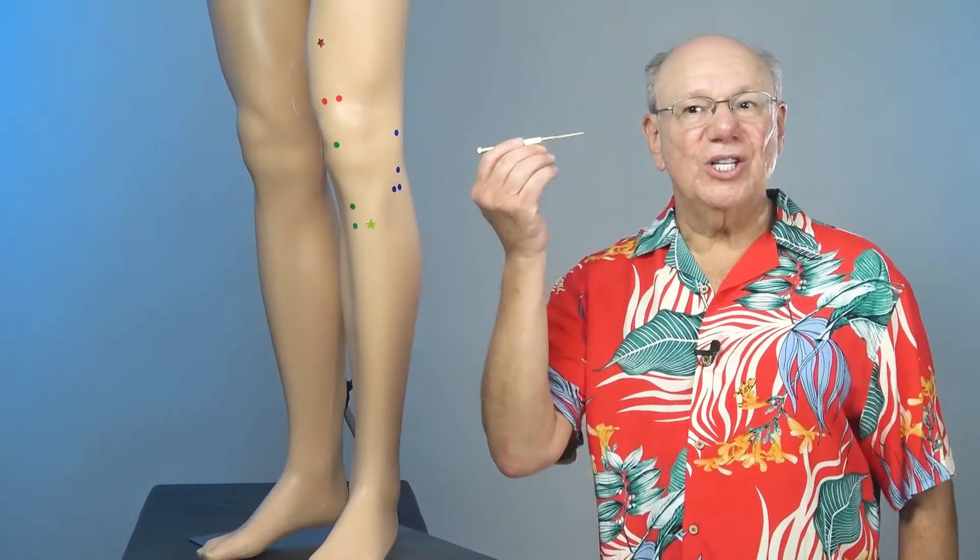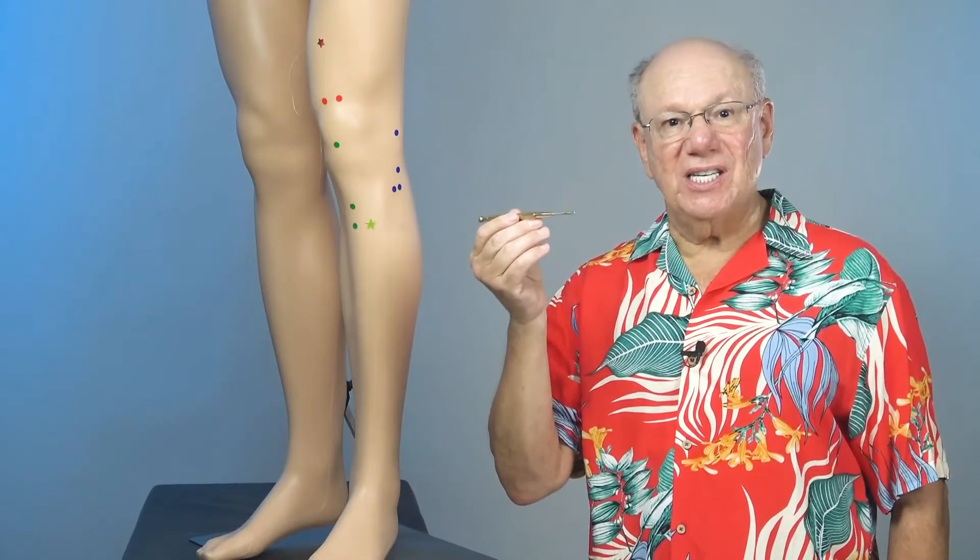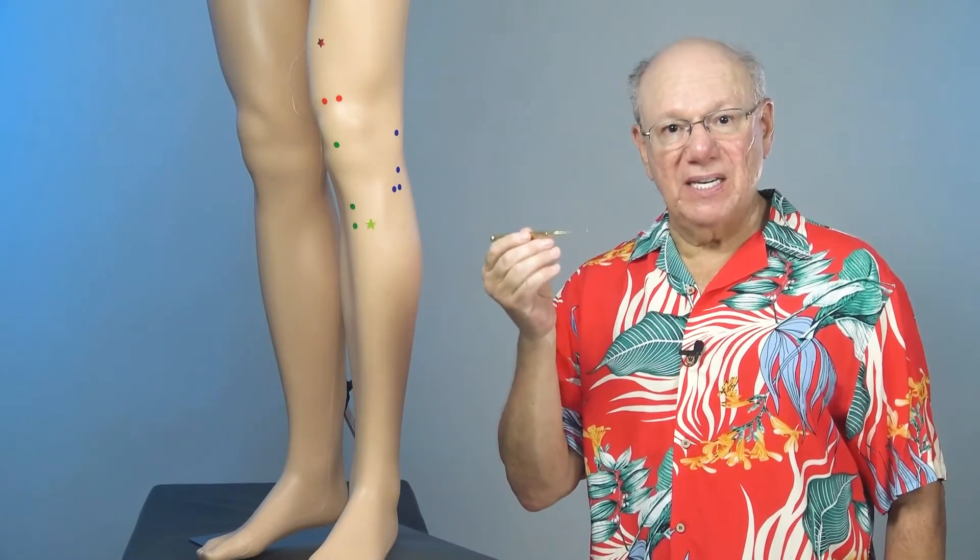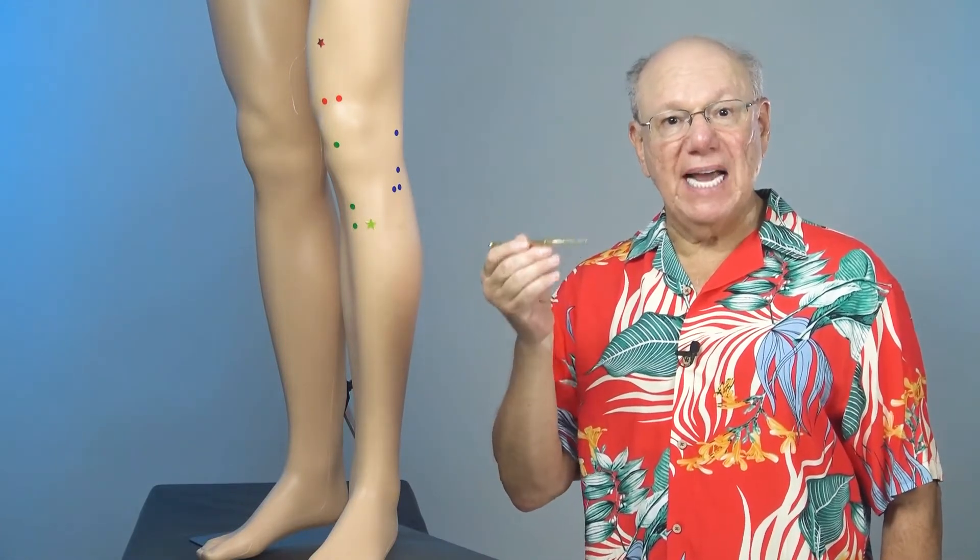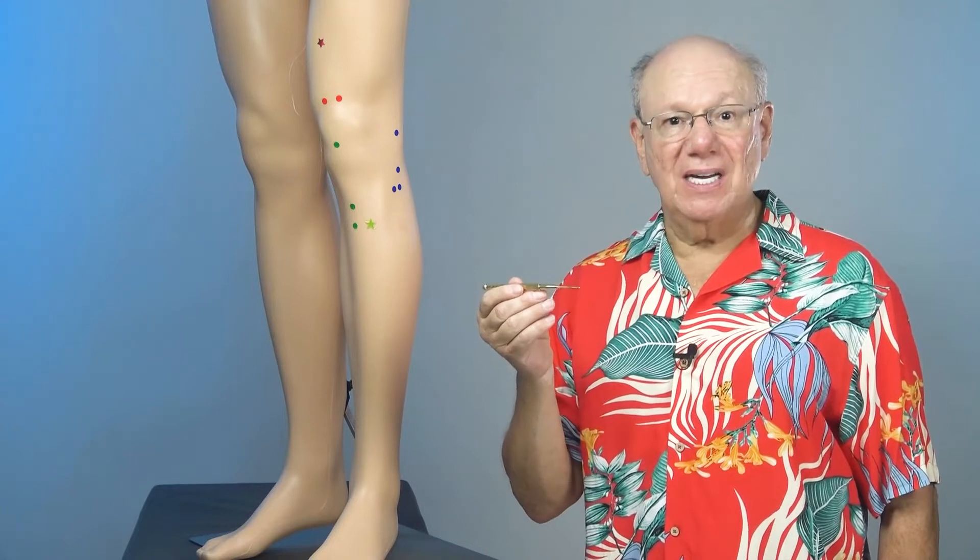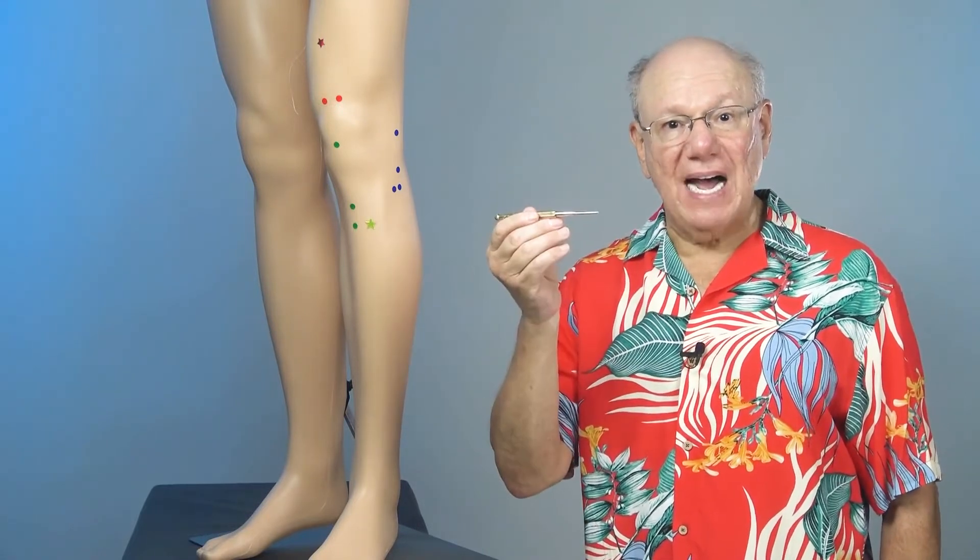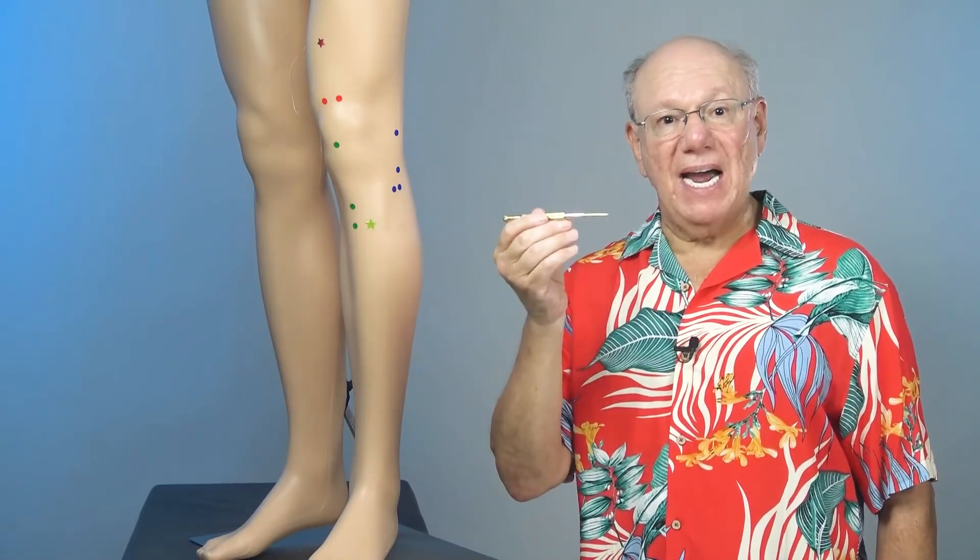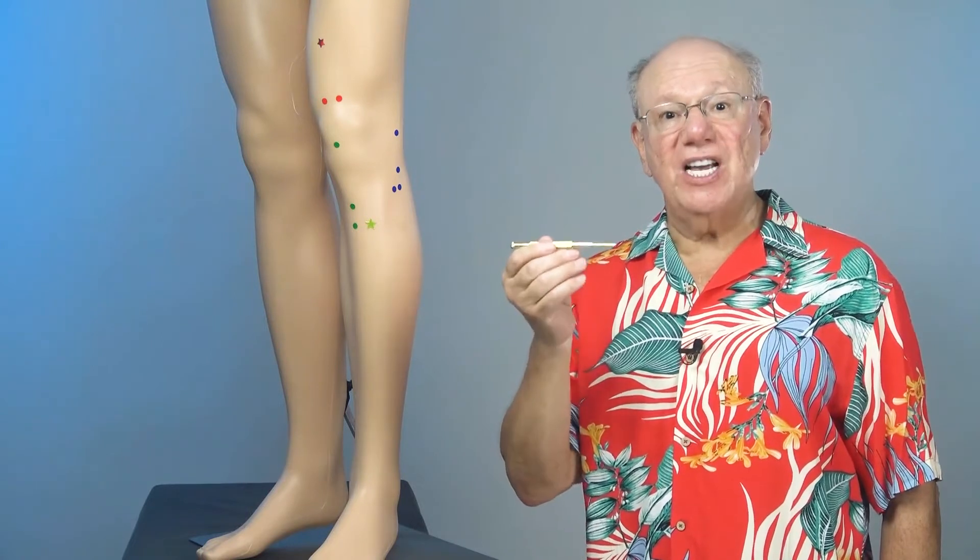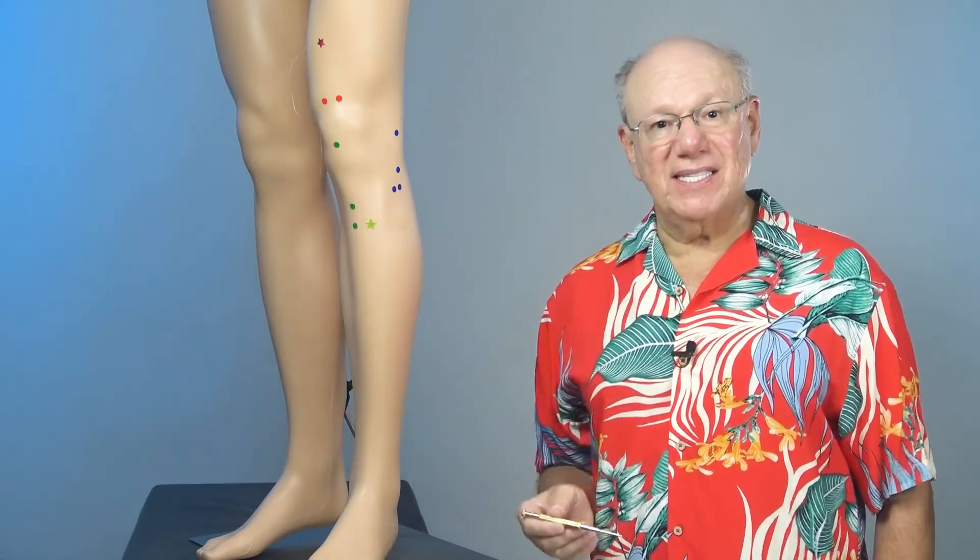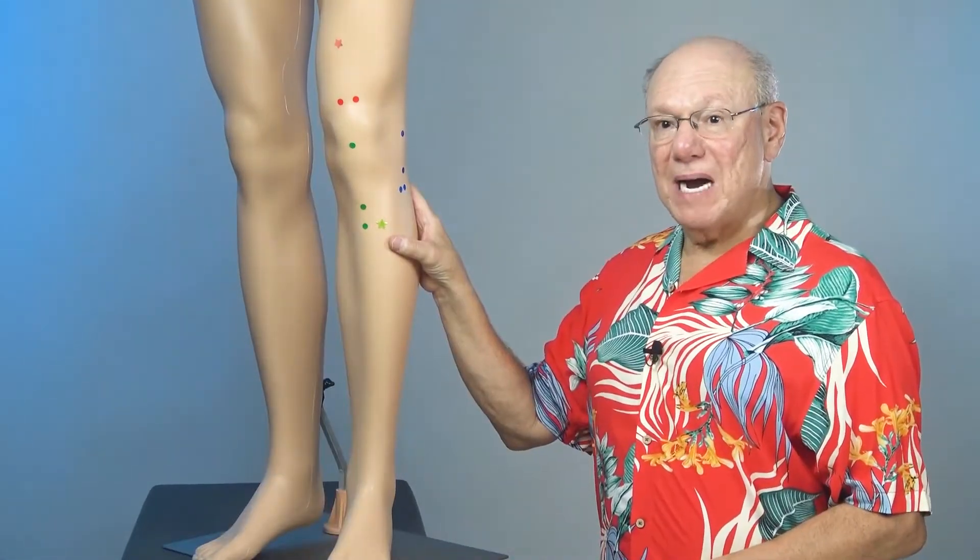Or you can use the tation. A tation is a popular spring activated instrument for locating and treating acupuncture points and trigger points. Ours is just over five inches long and it is made out of brass because brass conducts energy 15 times better than stainless steel. And the treatment might look like this.